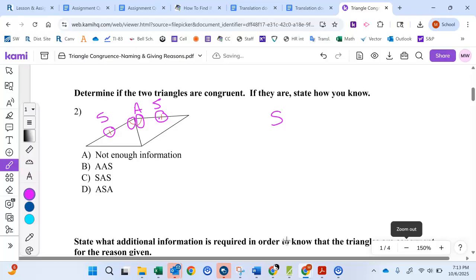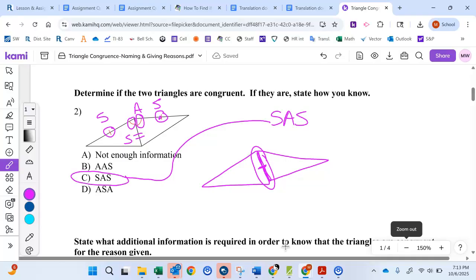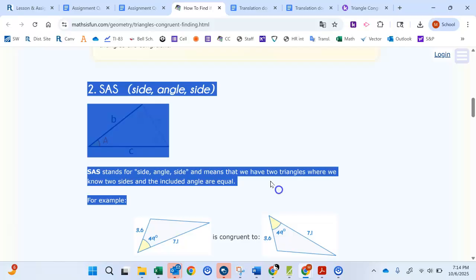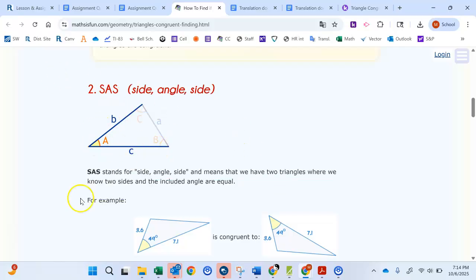So we got an angle next to that, the side angle. And then, since these are two triangles, they share the same side. This side is the same, so this means that this side is also equal because it's the same side, okay? So that means we get side angle and then another side, side angle, side, okay? So if we have side angle, side, that is one of the ones that shows us that they are congruent, okay? Again, what you may want to do is look at this website as you're doing it, but this is basically this one right here, okay? Side, angle, side, okay?